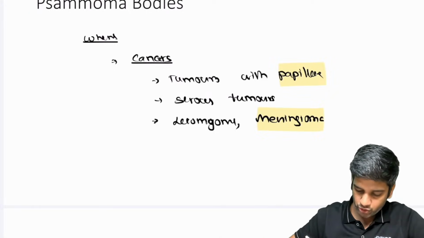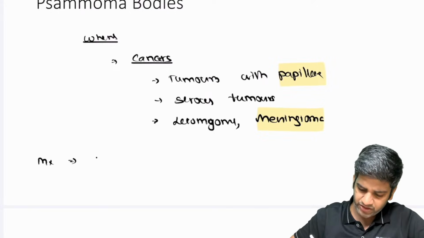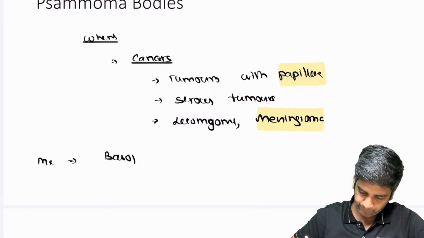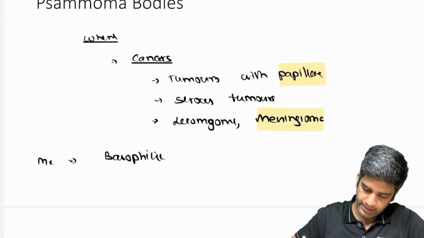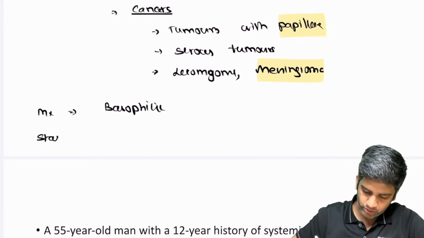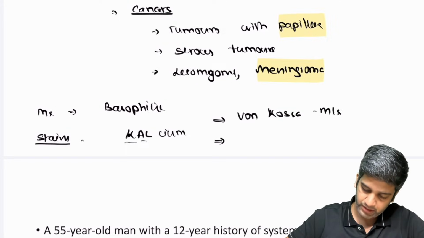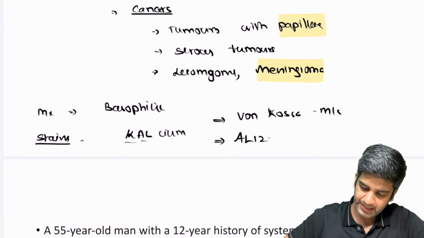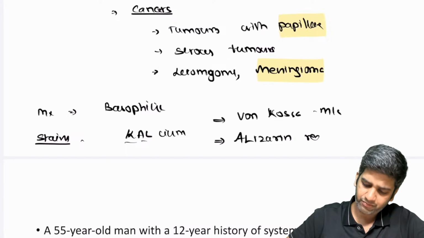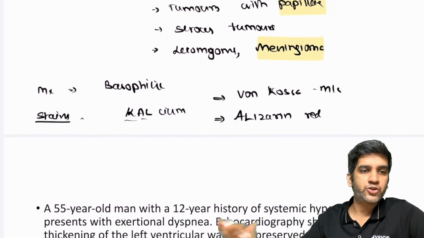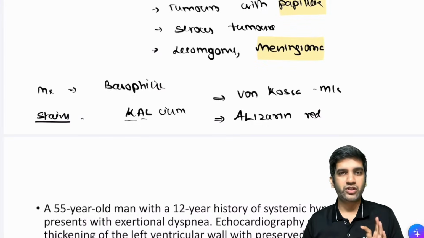Okay. So in microscopy, how will you see calcium? Calcium is generally a bit of a basophilic structure, and automatically calcium takes up stains. There are two stains for calcium, which go by the name KAL, right? A mnemonic which is famous among pathologists throughout the world: K for Von Kossa, which is the most commonly done stain, and AL for alizarin red. That's an expensive stain, but it's a very, very specific stain, right? So that's a short note on calcification.